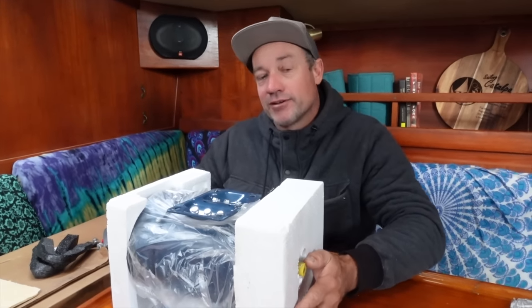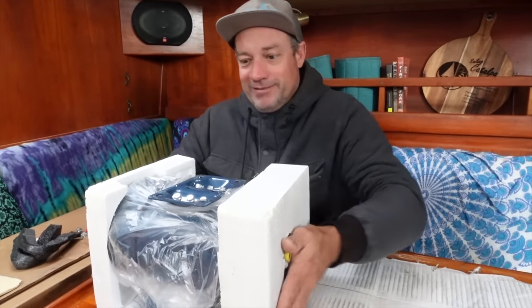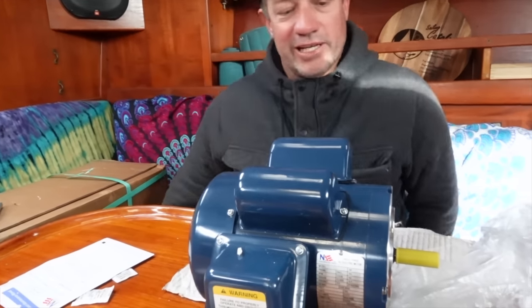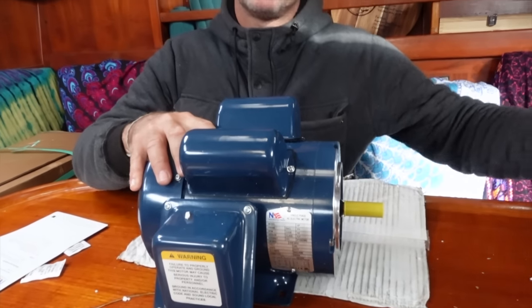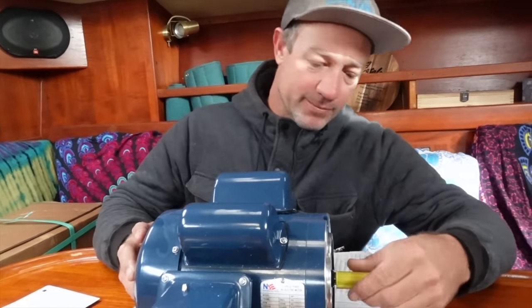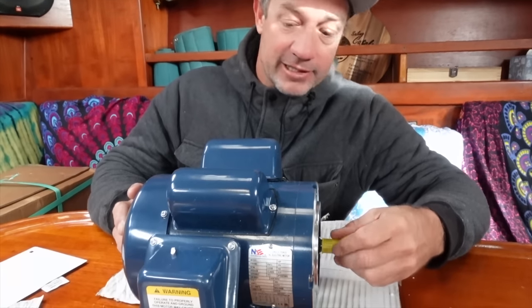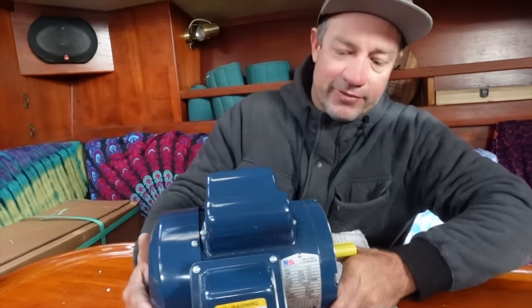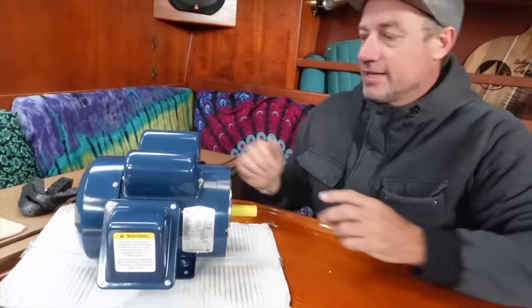Which we don't have at the moment, but if we have to go down that path we will because we still want the high output — 150 liters an hour, 40 gallons. We love our water. This is our 110/220 60-hertz motor. This vessel we're putting it in is 110. There is an option for a 220 European model but for us this is the one we'll be using — either a single phase or a three phase, depending how you wire this one up. That's our starting point. There's our AC motor.